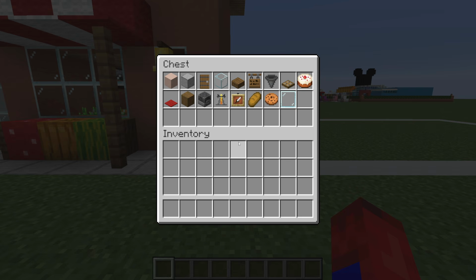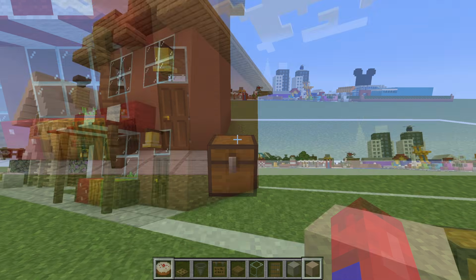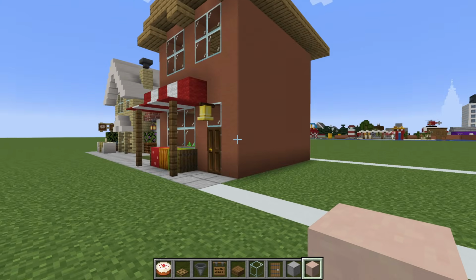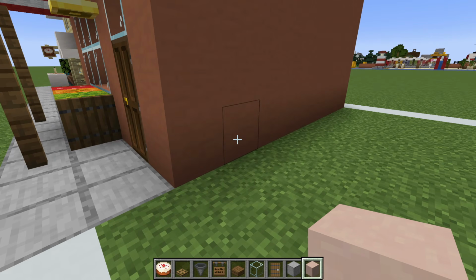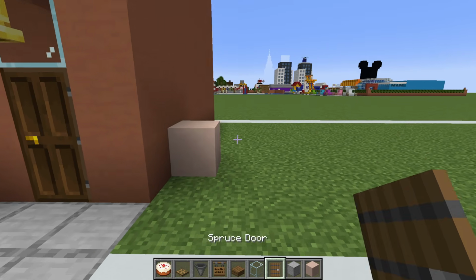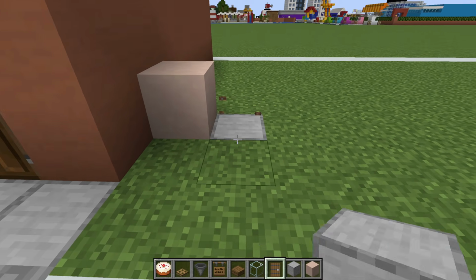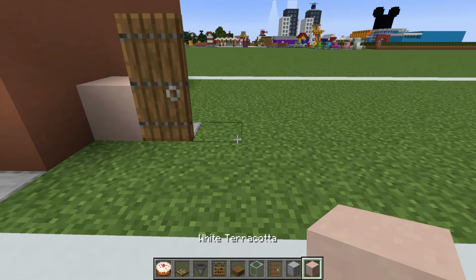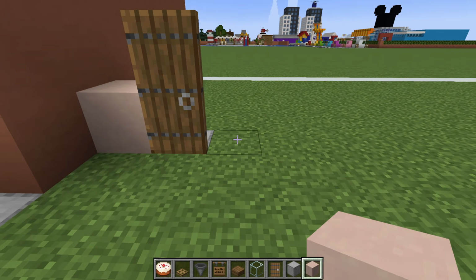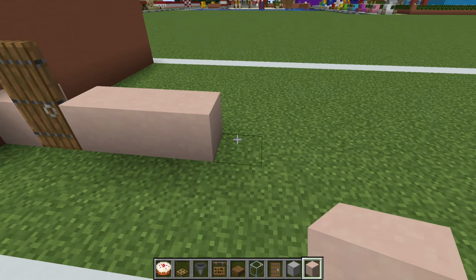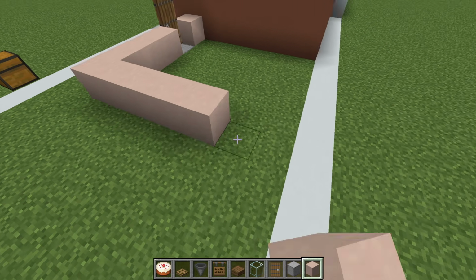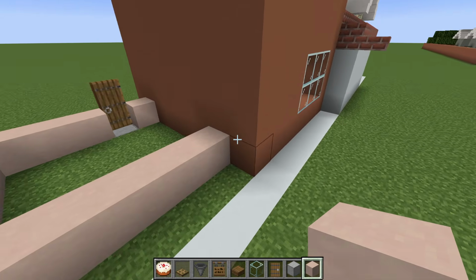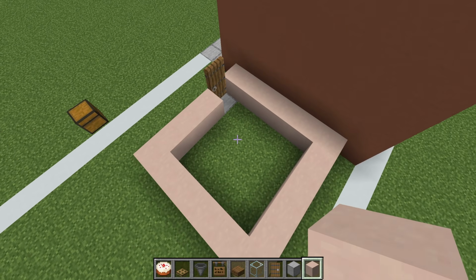Here are all of the materials that we will need to make the bakery. If you are building the bakery directly to the right of the grocery store, come and locate this terracotta block, find the block behind it, place a white terracotta extending out right, dig in the ground right of that, place a smooth stone with a spruce door on top, and then place 4 white terracotta to the right of the door. 1, 2, 3, 4. Then extend backwards by 5, 1, 2, 3, 4, 5, and then connect all the way back to the grocery store wall, and then forwards like this.